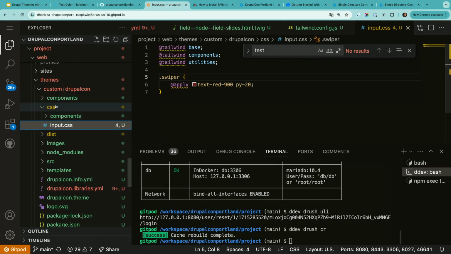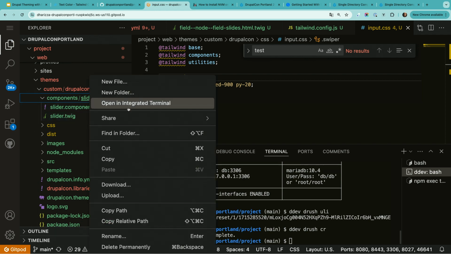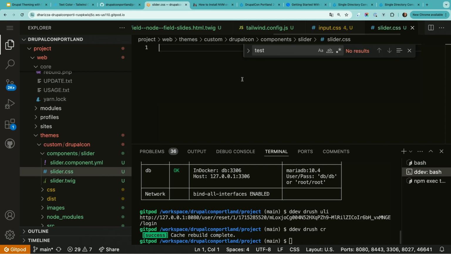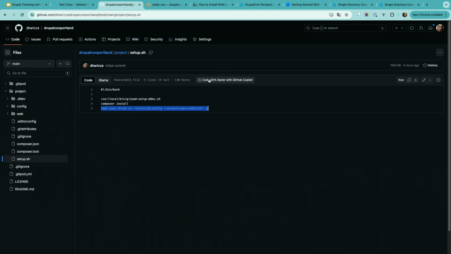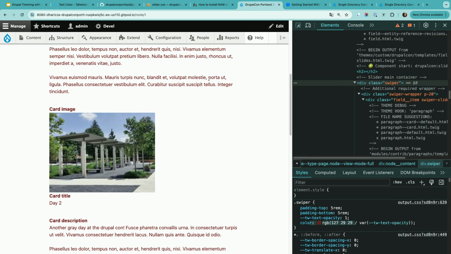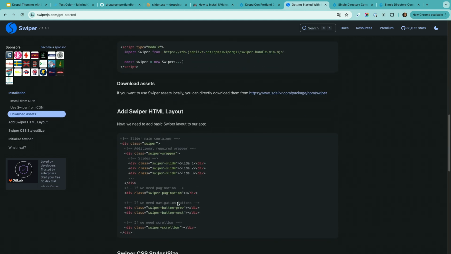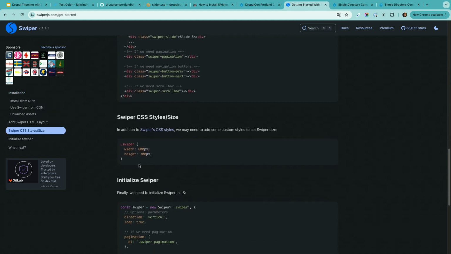But if I go there, here, for example, and I go to my components, I can very well create another file in here. I don't know, let's do new file, slider.css, and I can add all the styles I want in there. According to my swiper page, that is somewhere here, one of the things it was telling me is I can add these styles for the swiper, right?